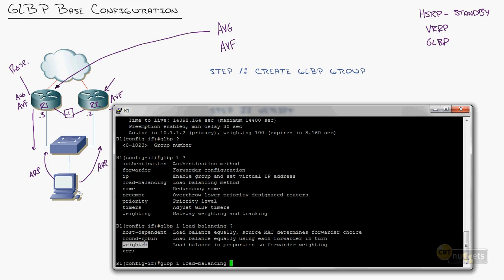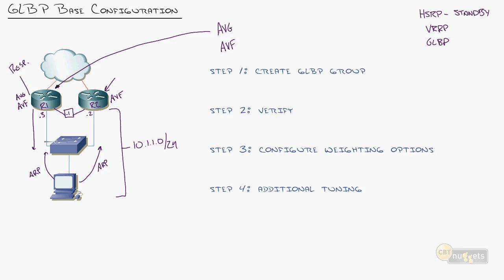Weighted allows you to define percentages, proportions. So I can say, okay, active virtual gateway, I want you to hand out 60% of your MAC address and 40% of the other guy's MAC address in an attempt to load balance. Now, is that going to be perfect? No. Because he may hand out router 2's MAC address to an evil client who's downloading things using peer-to-peer file sharing and gobbling up bandwidth.